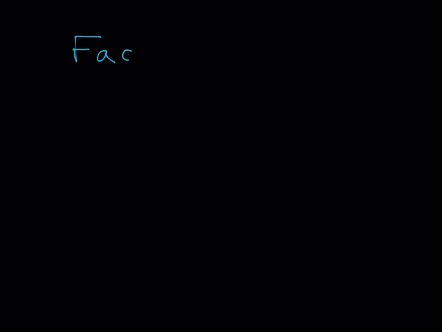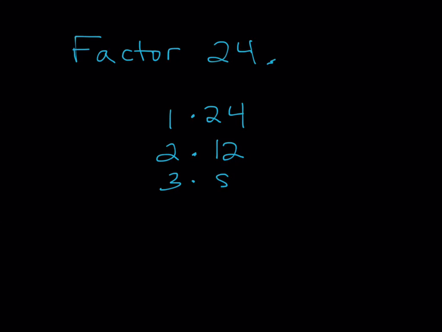So let's start out with just a number. Let's say you had the instructions factor 24. Alright, so you may have some ideas here of what to do. You may know some factors of 24. So for example, we know that 1 times 24 is 24. Maybe you thought of a different combination like 2 times 12 or 3 times 8, and there are others.